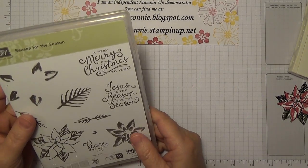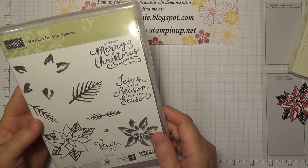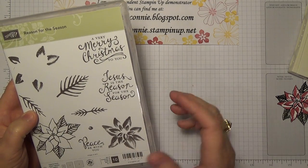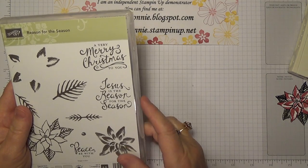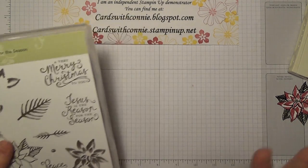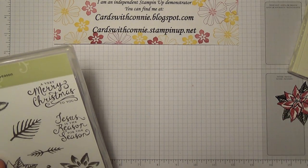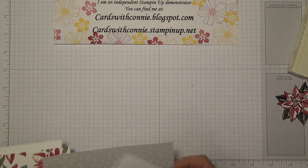Today we're going to make a card from the Reasons for the Season, and I'm really not sure of the end result because I've thought about it and hadn't completed a card. I just got to a certain point so that I could show y'all what I had going on in my mind. I'm kind of scared how it's going to turn out, but we'll see.